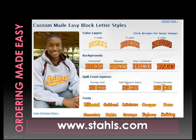Here's a good question on application from Sue. When pressing a bag with the plastic lining, even with the Teflon sheet inside, sometimes the front fuses to the back. Do you have any tips to prevent this? Sue, I would use a Teflon pillow versus a Teflon sheet. A Teflon sheet is still going to allow a lot of that heat through from one layer to the other. A pillow has a nice foam core inside, and that's going to isolate those two sections, and that should eliminate the two layers fusing together. But that's a great application question.